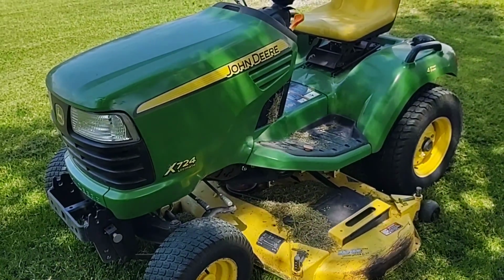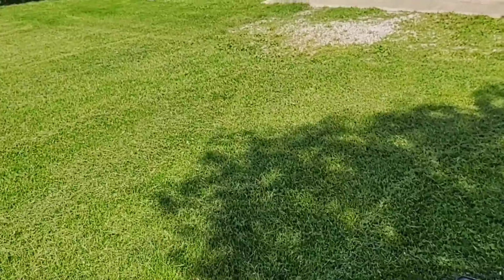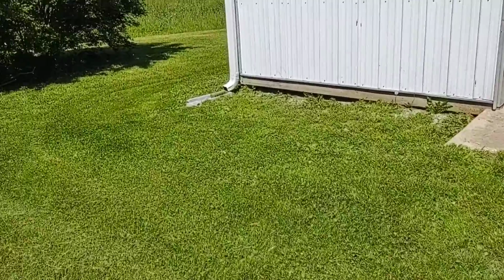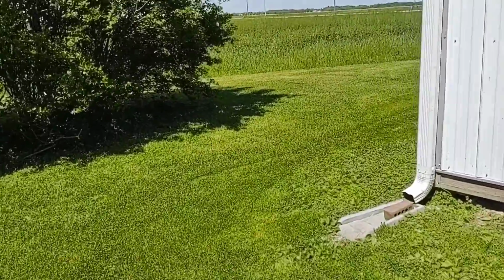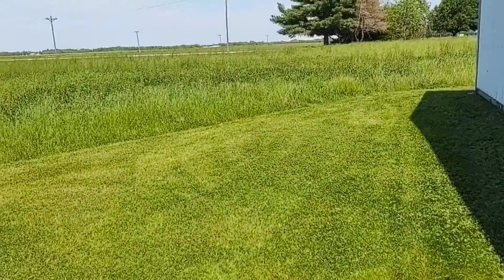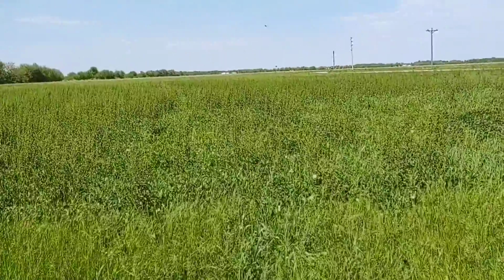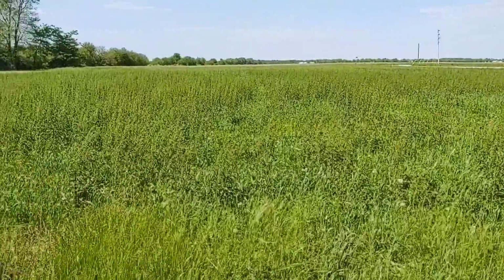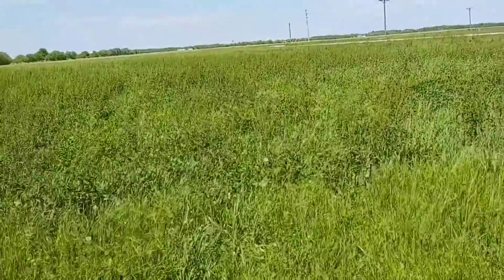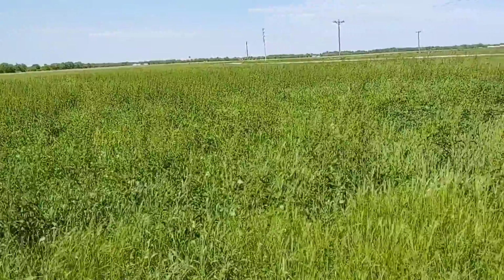Not sure what that's going to be yet, because like I said, there's rain forecast all week this week here in my location. So that means I am not going to mow this field for hay. I'm very disappointed in the field, but it's only 2 acres. Trying to get chemical, or someone here to spray stuff, is kind of a pain in the butt just for 2 acres. I'm going to try to get a jug of chemical to kill stuff, because I got a lot of stuff out there I don't really want. I'll probably be taking this to the local sale barn, sell it off as maybe cow hay or something. Hopefully the next round will be better, a little cleaner.